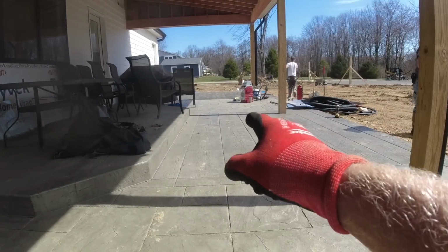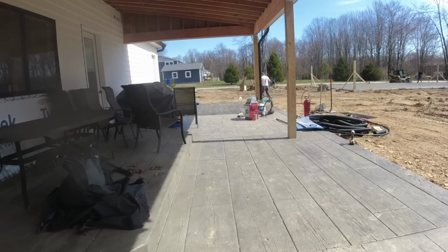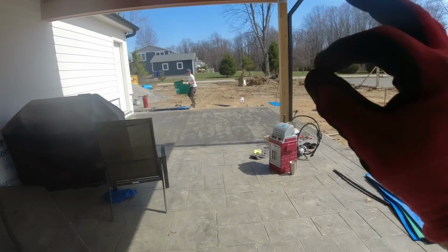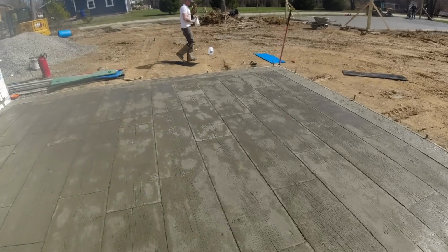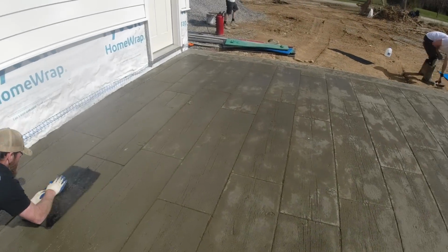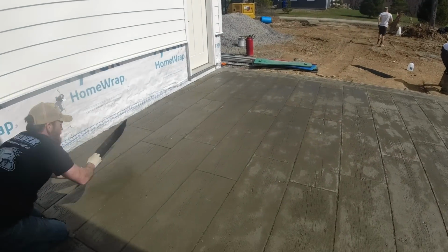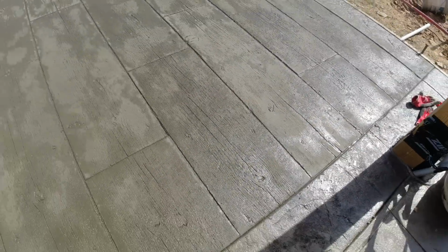What I wanted to show you before it dries too much, you can see right down our joints here, lines up with our outer. It's those little things that matter. Gorgeous stamp. Not that it got away from us, it was just kind of tight getting these patterns in. So I really like it. You can see the sawmill marks in the grain. Really cool stamp.